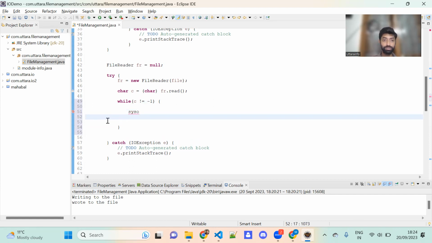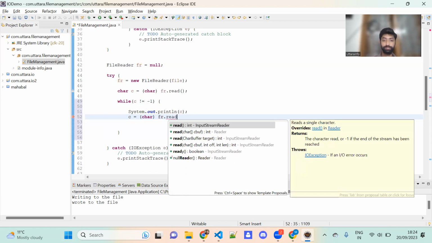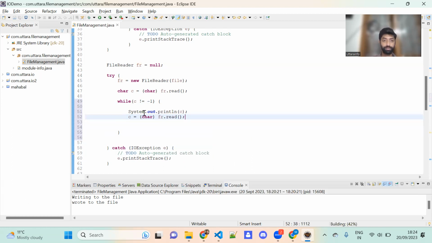So print c, and c equal to char of fr dot read. So we'll save this, and we will run this.